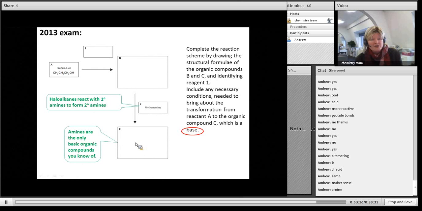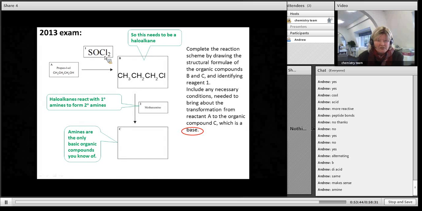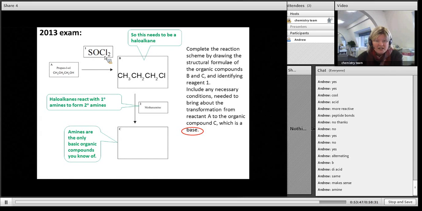The only other place where you use a primary amine is, say, treating ethanoyl chloride with a primary amine to form an amide. But because an amide is not basic, you know you're not doing that. So you know that this is a haloalkane. Now we just put it in. If I've got 3 carbons in a row, then I need a product that's 3 carbons in a row, and an easy way of doing that is using SOCl2. You could say PCl5 or PCl3, but just learn SOCl2. It's much easier. So 3 carbons in a row, you form a primary haloalkane.